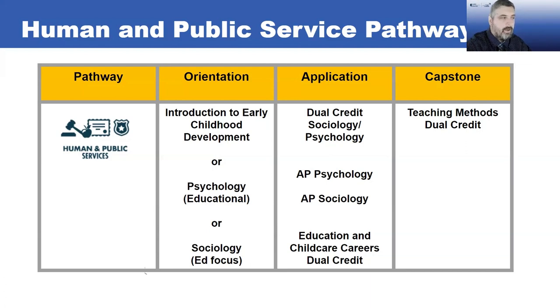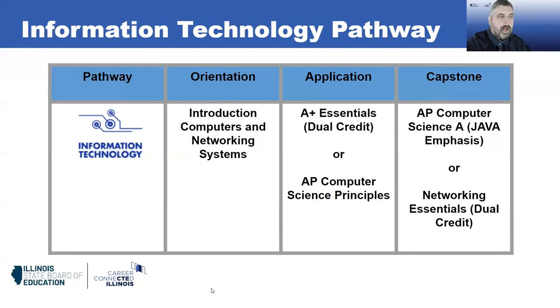Thanks, Jason, for that clarification, and also Heather for outlining that great idea on how this really works together and aligns. So we do have another example here, just real quickly. And this, again, is just an example of the information technology pathway that you might be laying out. Figuring that you're starting with that capstone course with a Java emphasis or the dual credit, whichever one you decide to go with, would work. But each of these is clearly a part of the information technology pathway work because they all have a career alignment to them. So this one maybe looks a little bit easier than, say, your human and public services pathway, which has some questions about, does that psychology or does that sociology course work out? But I think there are some other examples that we could provide at a later time.